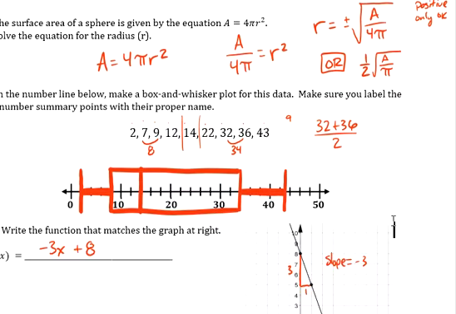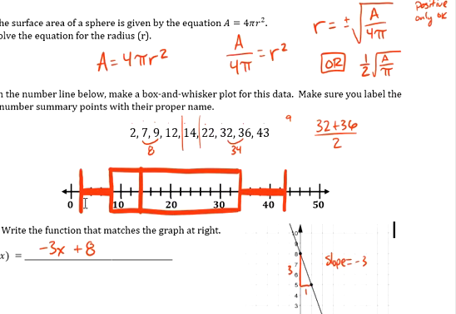On the next question down below, this data set had 9 points in it, so that means that it's odd and there's one value in the middle, and it's this number 14. So 14 is my median, and if I look at the lower half of my data, there are 2 values in the lower half, and the average of those is 8. There are 2 values in the upper half, and the average of those is 34.